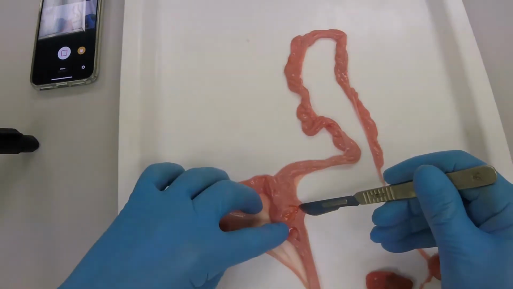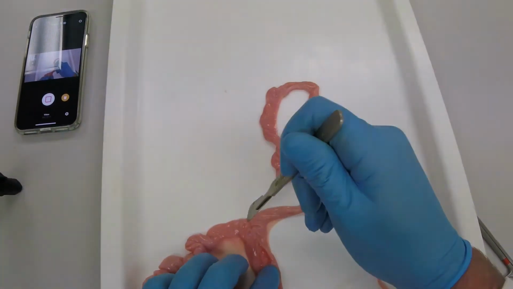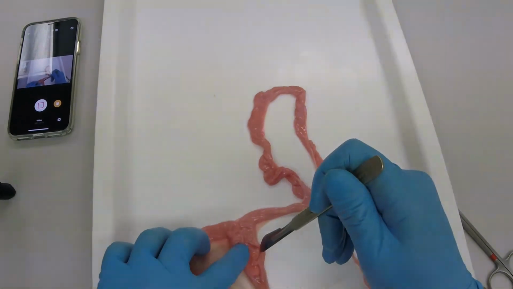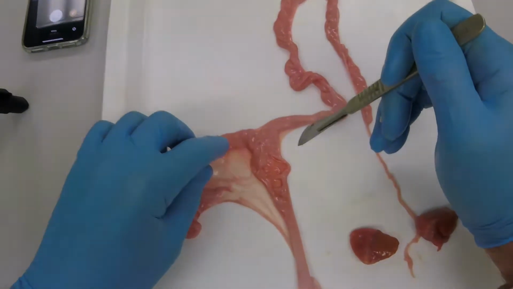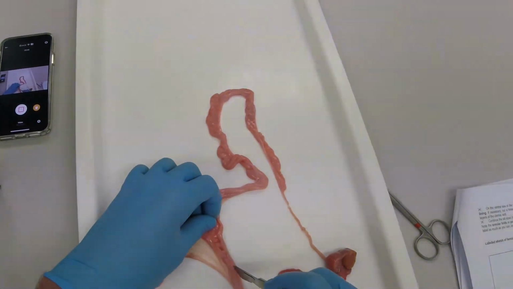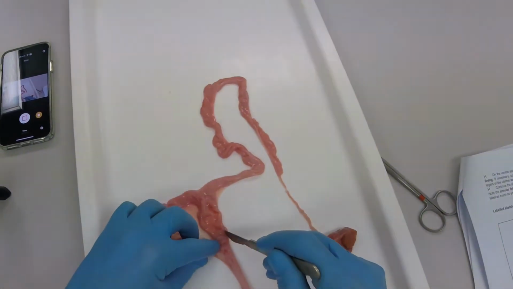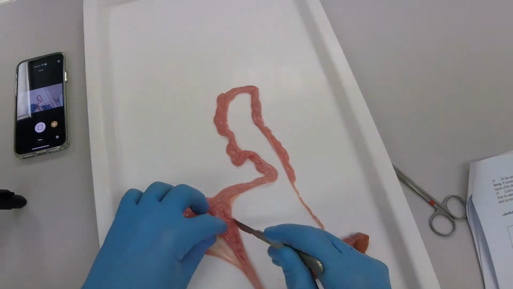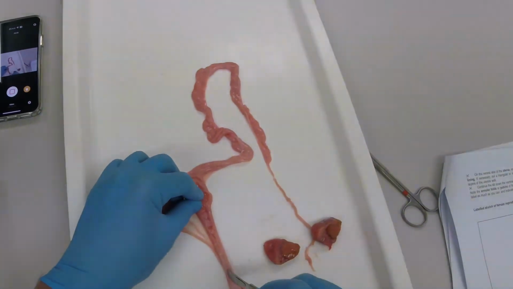So, uterine layers. The outer layer, the perimetrium, gives structure to the uterus. The layer directly beneath that is the myometrium, which is the muscle layer, which is involved in contractions at labour. And then the innermost layer is the endometrium, where the embryos will implant and form the placentas.